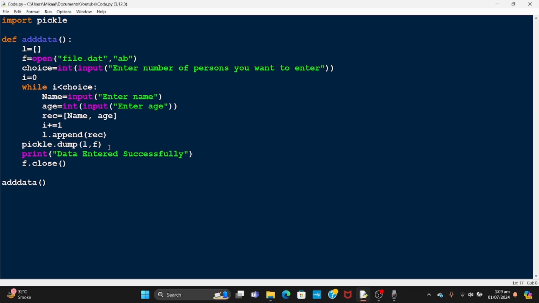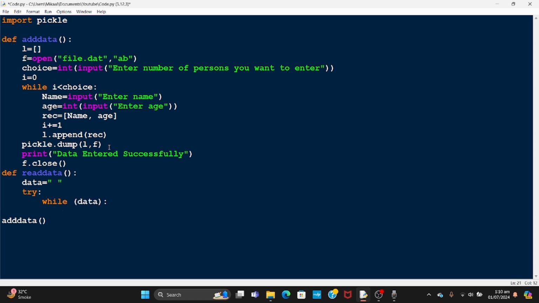Okay, now I just want to see what data is stored. For that we have to write def read_data, and inside that we will first take a data variable which will be storing our data, and then we will write try, while data. This means the data is coming from the file.